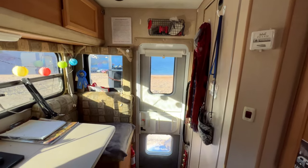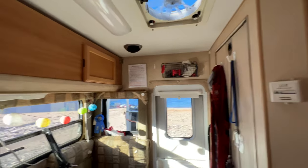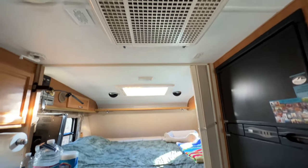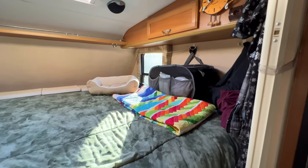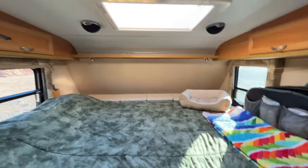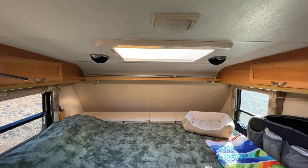Out the back door you can see I have a screen door — it's closed right now. I put some shelves up. Hooks and shelves are the way to go in something like this; you've got to be able to secure your stuff. I have an air conditioner, which only works if I'm plugged into AC power. I've got a queen-size bed. I keep my hamper over here, out of the way of my feet, right off the edge of the bed. The dog's bed is up here, and I have these boxes for storage of clothing — socks, underwear, t-shirts — all up here.